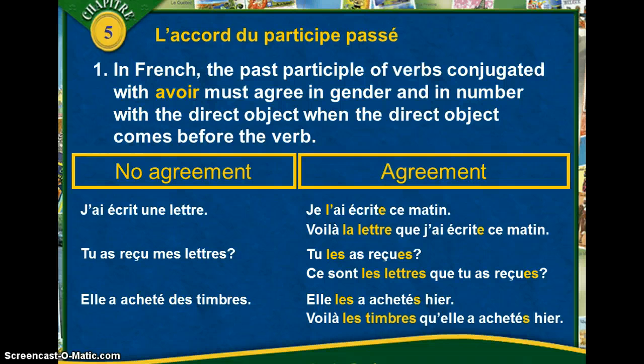If you're having trouble connecting with this information, think back to when we learned about our reflexive verbs. Words like laver and réveiller, especially laver, that's not really a to and from motion thing. But if you remember, we would say je me suis lavée by itself. We would have just agreement. I would put another e at the end of here. But if I said je me suis lavé les mains, I washed my hands.